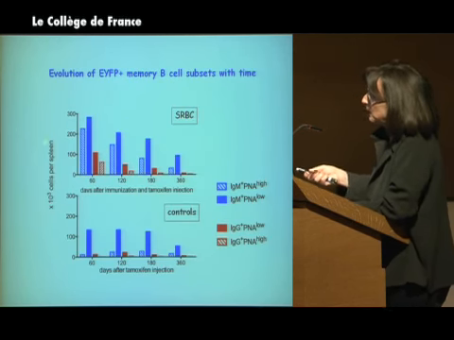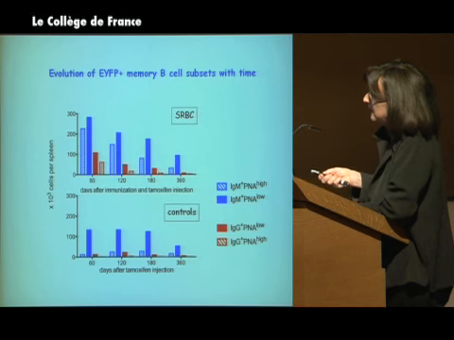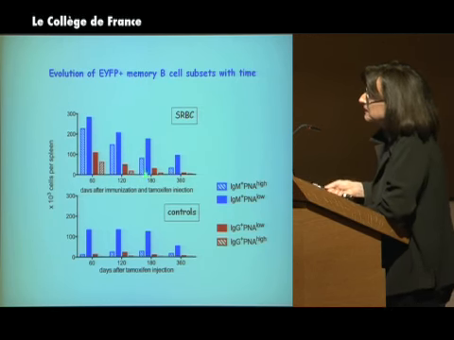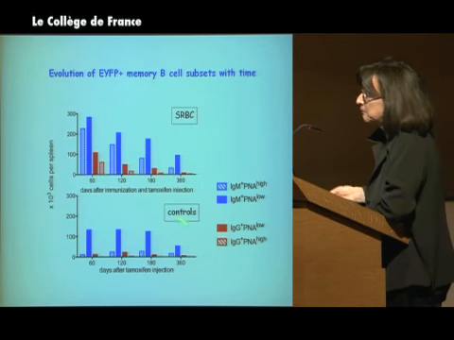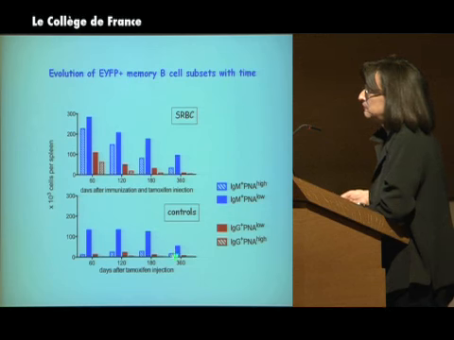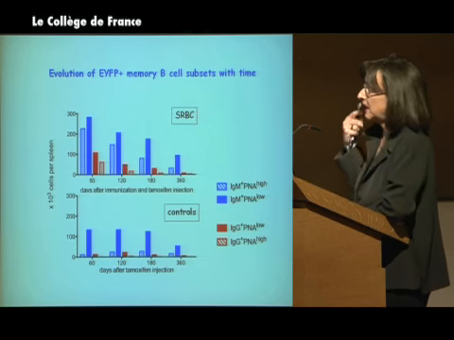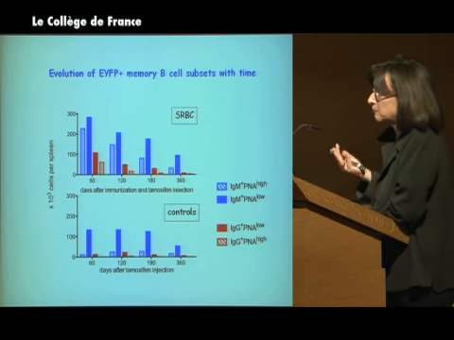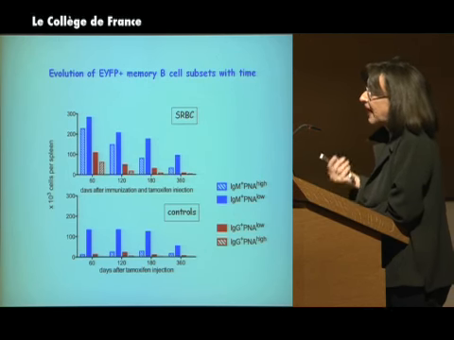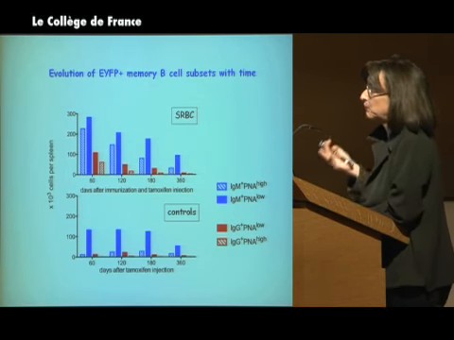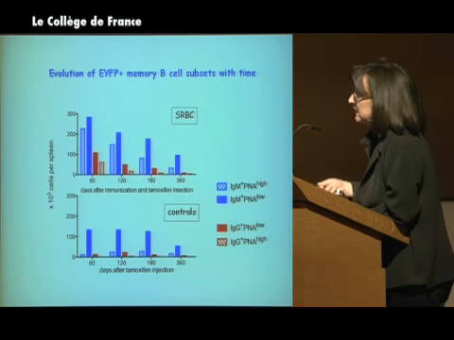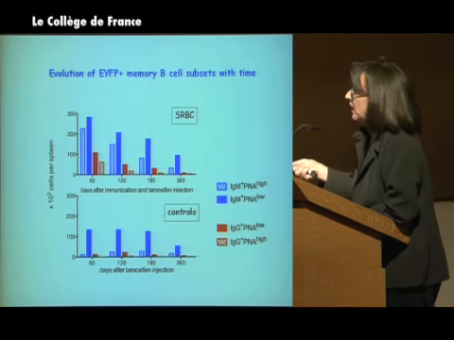And so if you tabulate the number of cells and their evolution with time, you see that surprisingly, the IgM subset is the most prominent, but in fact it is also the most prominent in the control animals. Control animals are animals that are fed with tamoxifen without immunization. Again, this points to an activated IgM population that is generated permanently in the absence of any deliberate immunization.